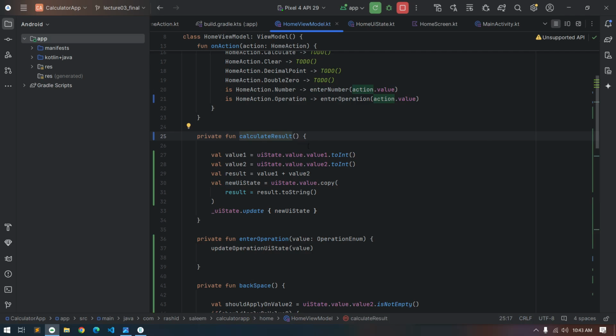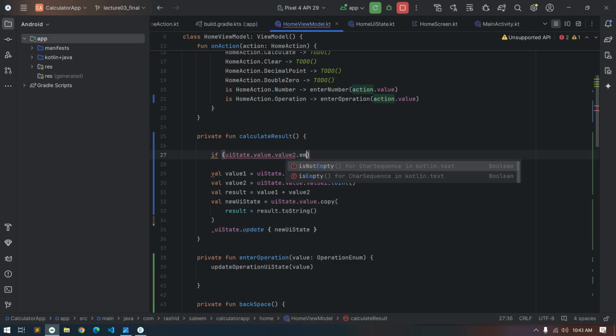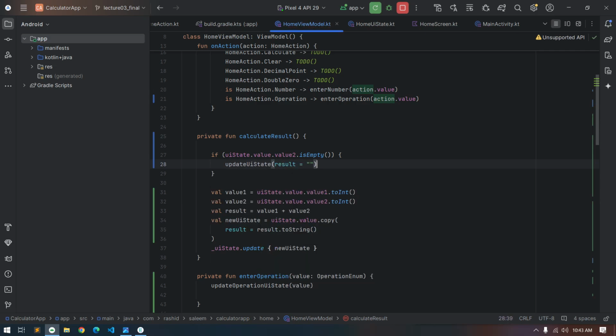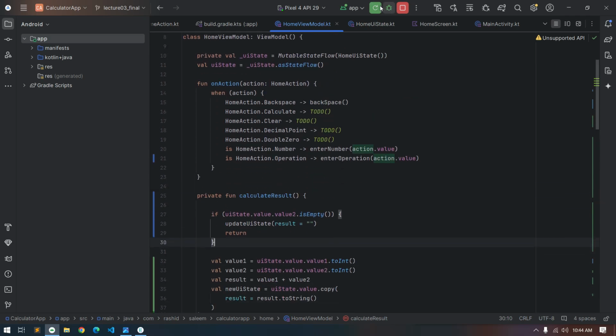In our calculate result method, if value 2 is empty, then we will clear the result. So if UI state dot value 2 is empty, then we will clear the result and return from here. Actually, this won't work as expected because of the calculation. Yeah, this will work. So let's run and verify this.